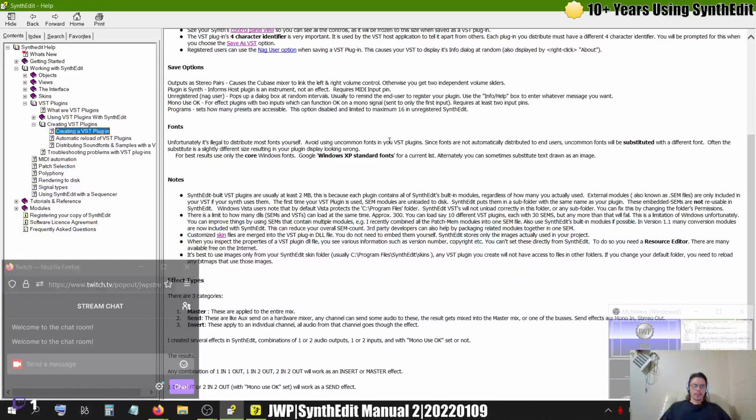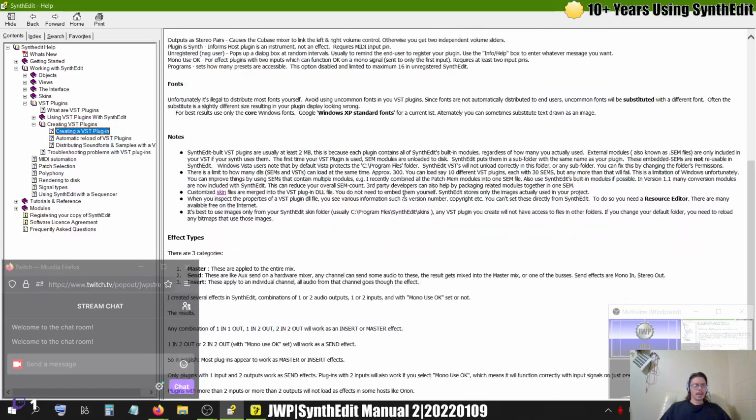So with fonts, there is Google Fonts. In the modern age, there are lots of redistributable fonts. I recommend utilizing the free redistributable fonts. However, in places where you're uncertain if you're allowed to redistribute them, avoid. Substituting text as a drawing is an option. However, when scaling, because SynthEdit doesn't have resize screen, fonts scale better than images. There's another more intermediate way of doing that with images where it'll redraw images. However, I'm not going to get into that.